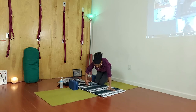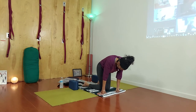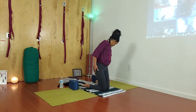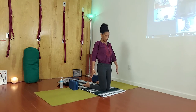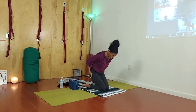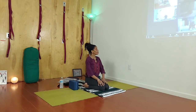Once you get your prop set up, you come in front of the prop that you're going to sit on. Bring your inner knees, your inner thighs together. Make sure your 10 toes are extended straight back behind you. You'll bring your sacrum and your tailbone down. Press through your feet and your shins as you bring your outer hips inside of your inner heels.